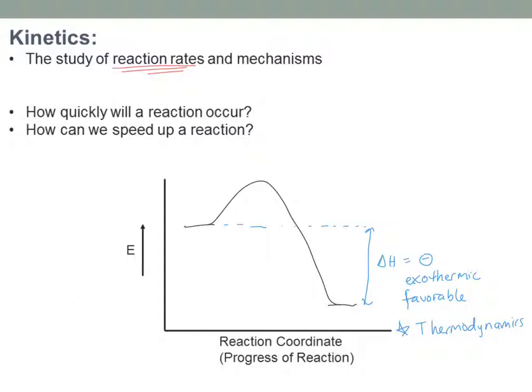The example that I love to give my students is that the combustion of diamonds is very, very exothermic. It releases a ton of energy, right? So diamonds burning is a very favorable reaction. It's very downhill. It releases lots of energy. However, probably you haven't seen a diamond burning lately, right? I mean, if you've even seen a diamond, I don't exactly see diamonds every day, but certainly I don't see them on fire.